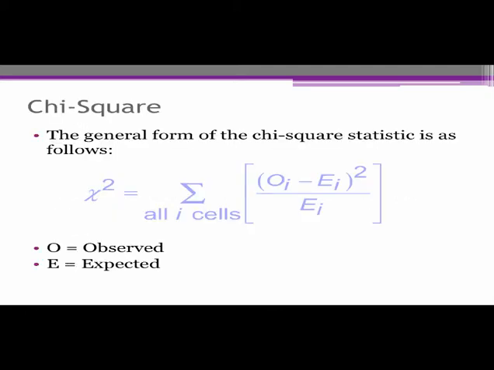This is what the long way looks like, but in general, it looks pretty similar to what we did with 2 proportions and 1 proportion. Remember, with 1 proportion, we were comparing what we observed, our p hat, to what we expected, our p naught, and dividing it by the variability under p naught. In this case, we're going to look at what we observed in each cell and subtract off what we would have expected to see if there's no difference, and divide it by what we expected to see under no difference.